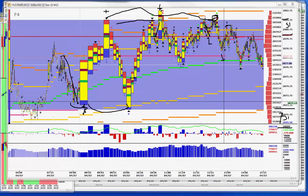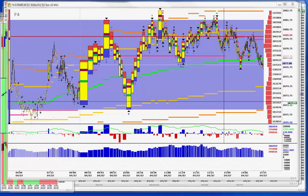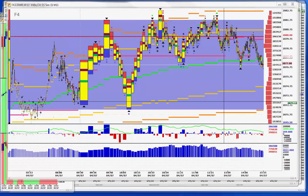And here's a retest failure right here. Very, very slow to develop, making you money. This S trade right here is a little faster to develop. Either one of these would have made you money. This B trade would have made you money. This S trade would have been a loser. So it's not perfect, but if you come out and work the market and take most of the trades, you're going to do well. If you come in and pick and choose, you never know which trade's going to work out well. So you just got to make a commitment to get in there and work the markets and trade them and then see what happens.